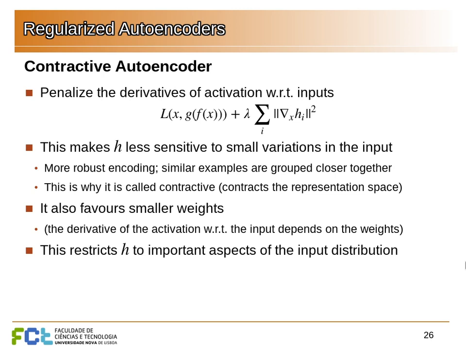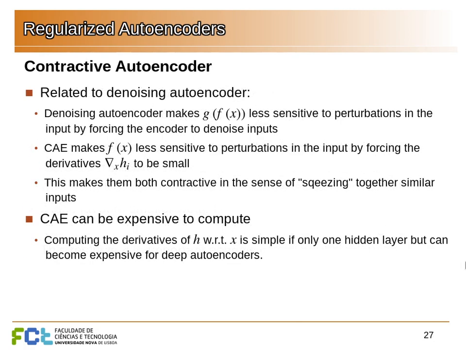But basically the idea is that we are trying to make the encoding less sensitive to small perturbations in the input, and structured in a way that similar examples are forced to be grouped together. This is related to the denoising autoencoder. So basically the denoising autoencoder also results in an encoding that is less sensitive to small perturbations, because the autoencoder needs to learn how to ignore those noise values.